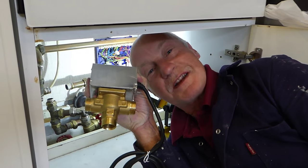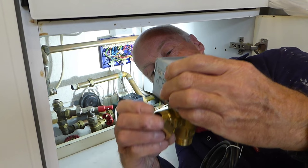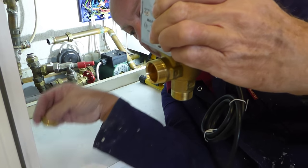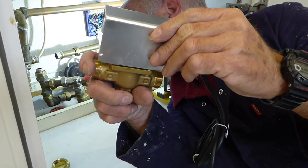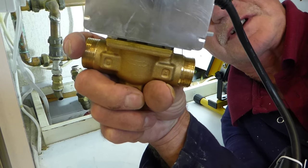Right then, are we ready to put it on? When you get your valve, you'll get three nuts with it that come on the threads like so. But if you're renewing it with the same type, like this Honeywell, you'll find they should fit straight back on the existing nuts that are on the pipe, so you haven't got to worry about that. You know the threads are going to be the same.